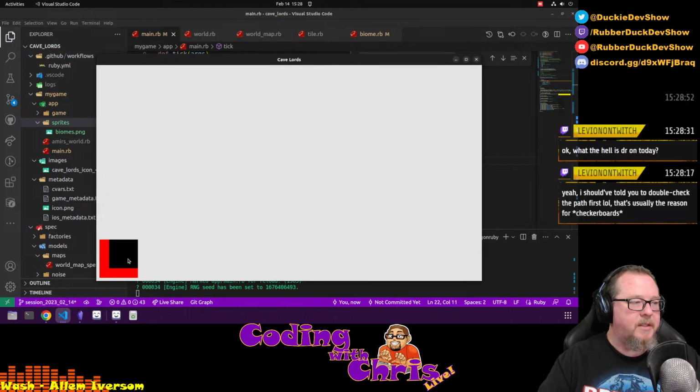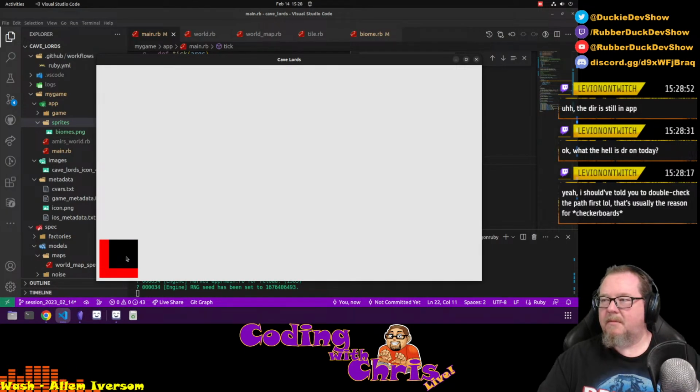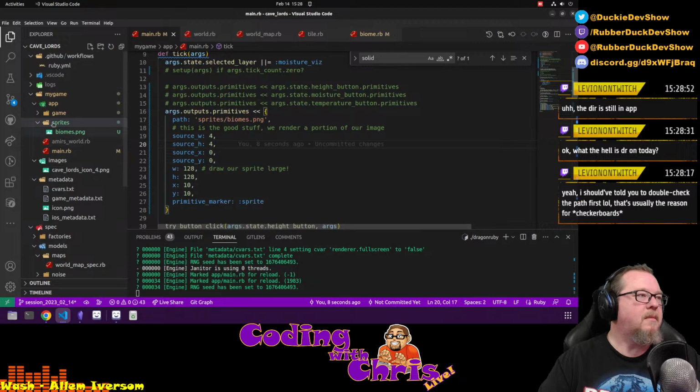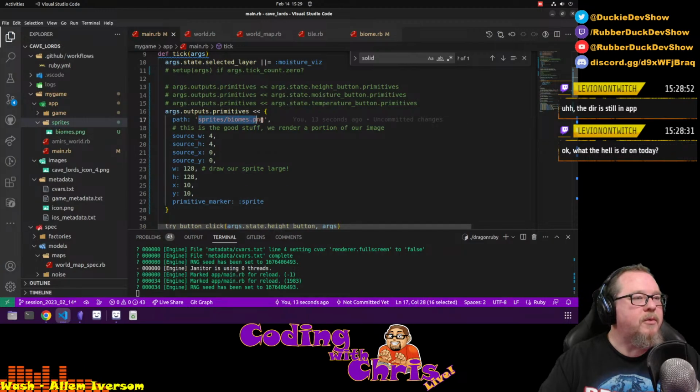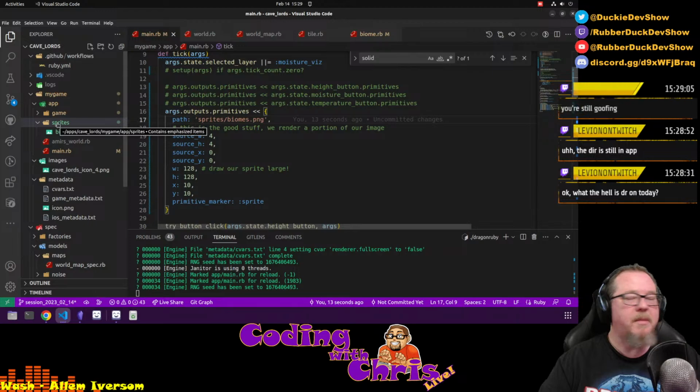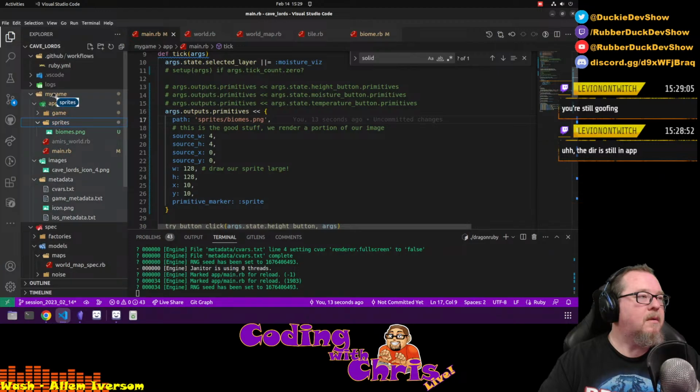Well, it made it black instead of white. Oh, I thought this was rooted from app. It's rooted from my game. Okay. So I should move it up here.